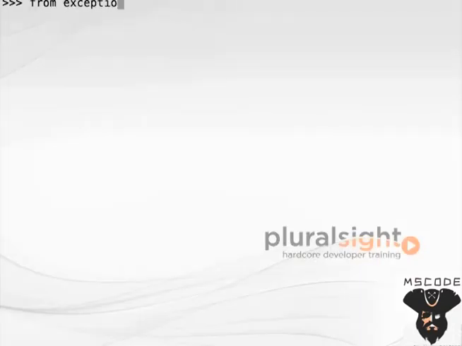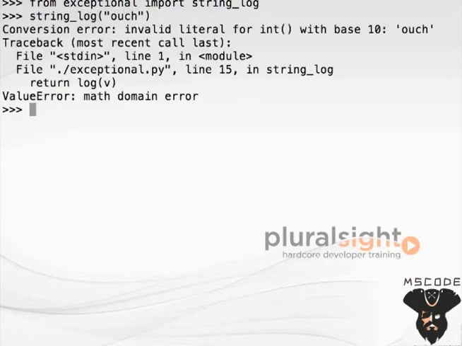A slightly better program might test the value of v before proceeding to the log call. Without such a check, log will of course fail when passed the negative error code value. Naturally, the log failure causes the raising of another exception.